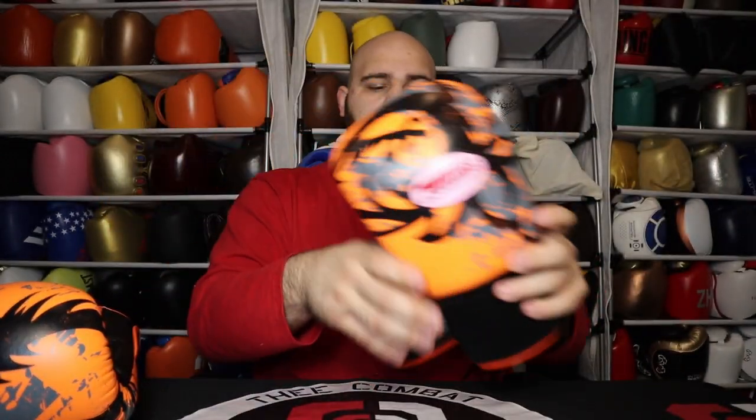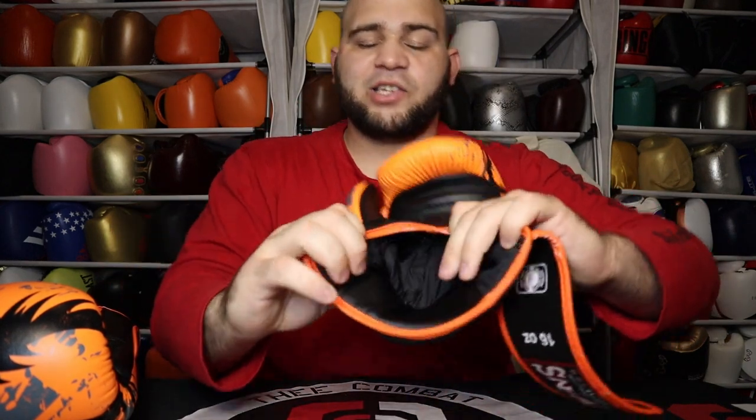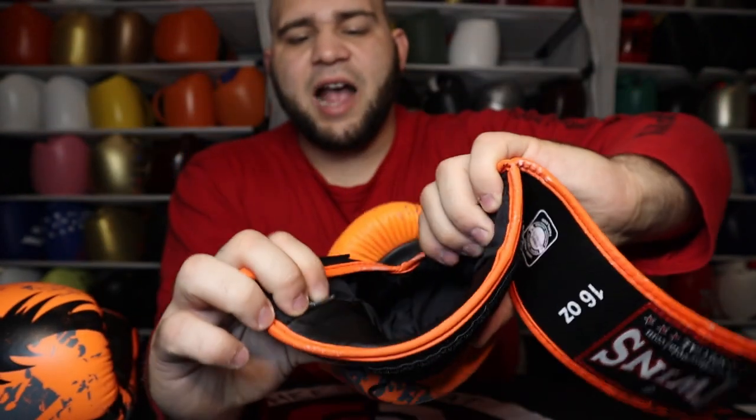The Velcro strap is very short — short Velcro straps don't always speak for the best wrist support — but Twin Special does a pretty good job. The interior lining, like most Thai gloves, has leather at the base, and on the sides and inside it's a basic poly nylon type of lining you get in most boxing gloves. It doesn't feel like cotton — it's more like a nylon tarp lining. It is kind of baggy compared to some other gloves, and every now and again you have to push the grip bar lining away. But your fingers go pretty deep in these so you don't feel it too much, and with hand wraps on it does a pretty good job.